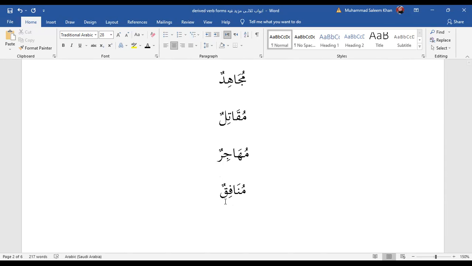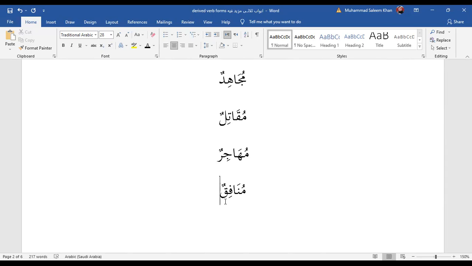And we have a surah in the Quran with the name of Surah Al-Munafiqun, surah number 63rd, I think. So it's very simple again, making fi'l al-amr from the third form of the verb, which is fa'ala yufa'ilu mufa'alatan, and then the verb that we have used as a standard verb is jahada yujahidu mujahadatan. So ismul fi'l al-amr will be jahid, and fi'l al-nahi will be la tujahid, and ismul fa'il will be mujahidun, the one who struggles or the one who strives.